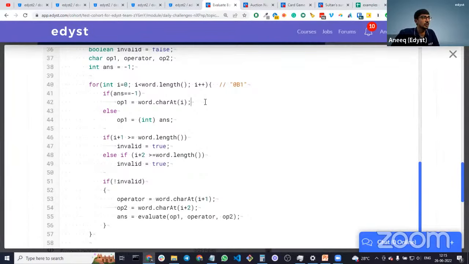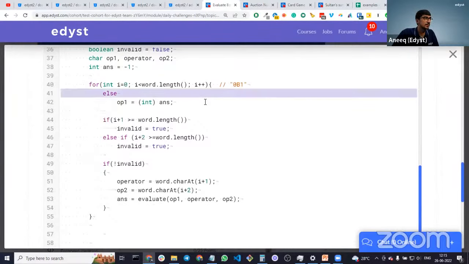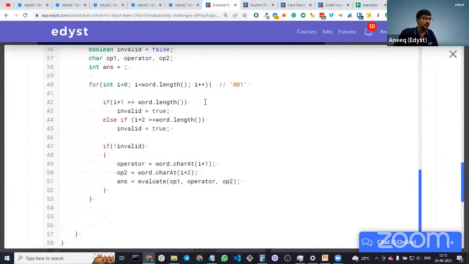And now every time what we're going to do is, or in the other way, what's even easier to do, we'll do it this way. Int answer is equal to word dot char at 0. We start with word dot char at 0 over here, and we just convert it to an integer. Now we're going to start at 1, and we will also need to see I plus 1, I plus 2. If not invalid, operator is at I, and this is I plus 1. And we do here, I is equal to I plus 2. So we'll go to index number 1, then index number 3 after this one. And answer is equal to this. And I'll say here, OP1 is equal to answer always, right?